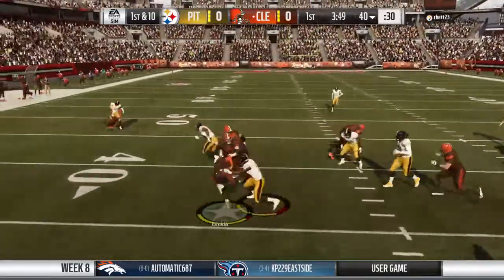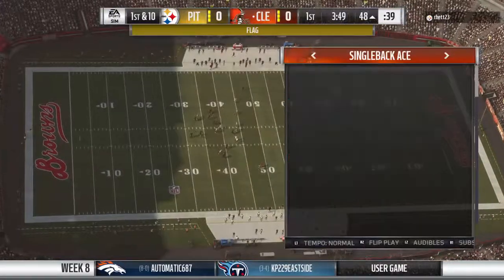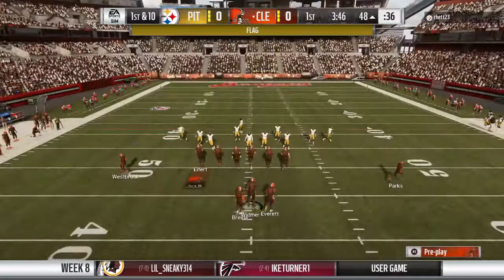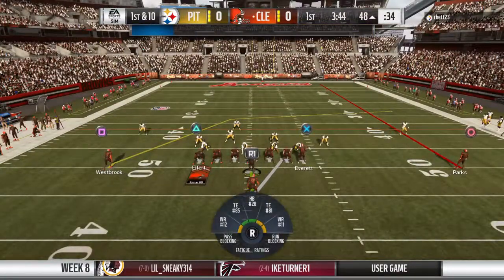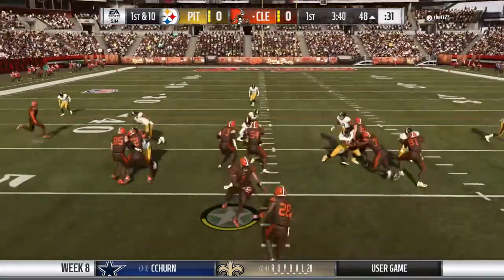They'll start on the ground with Breida. And he'll be brought down somewhat awkwardly here, and a late flag as well. I think this one's going to be a face mask. 12 yards is the pickup there. And now it's 1st and 10. A big mistake, especially when you factor in the personal foul yardage.